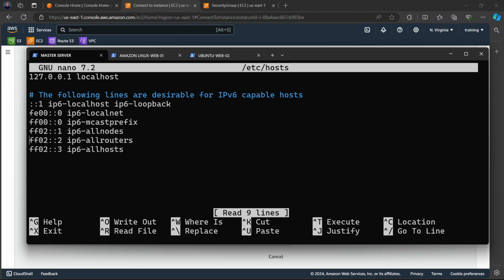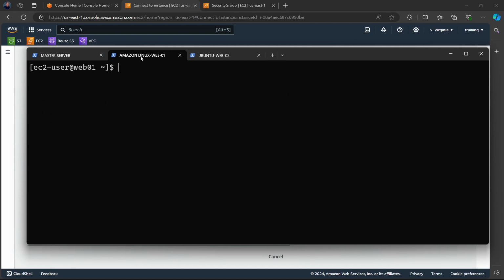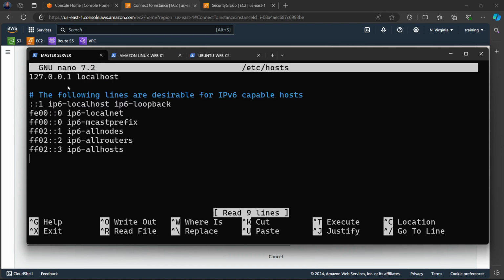Now, inside of this hosts file, I'm going to do what you call name to IP address mapping. Instead of referring to my servers using their private IP address, I want to access them using their hostname. That's what we want to try to do.